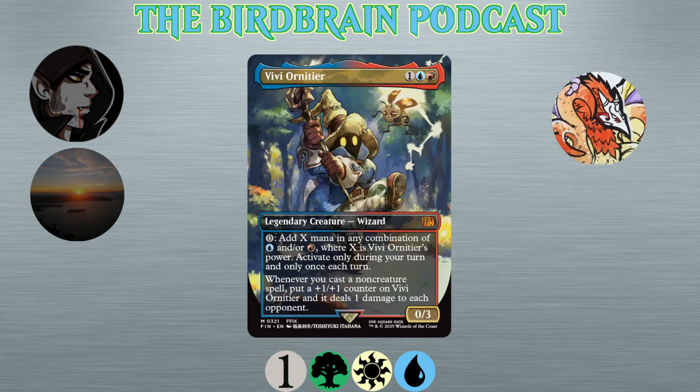You can activate it for 0 to add X mana in any combination of red or blue, where X is its power. You can only activate it once per turn and only on your turn. Whenever you cast a non-creature spell, you put a +1/+1 counter on Vivi, and it pings everyone for 1. You can combine this with a Curiosity effect to draw 3 every time you ping. We discussed Wild Ride earlier, so you can Wild Ride, Harmonize Wild Ride. They could do 2 pings along the way, 2 additional +1/+1 counters, as Clay pointed out. Vivi makes a lot of mana real fast.